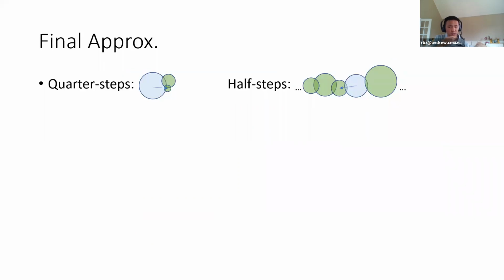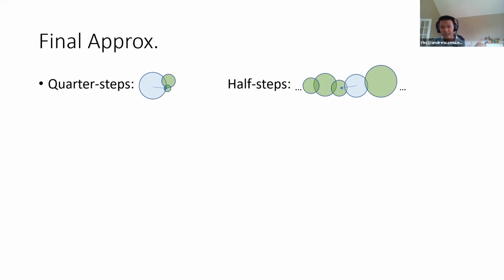So how does our final approximation ratio arise? Well, there are two types of iterative operations our algorithm makes. The quarter step in the iterative phase, where I have three balls intersecting, I delete the larger radius one. We call it a quarter step because the blue ball has a neighboring ball that's still green, is still tight, with quarter radius. So it only has to go a quarter, multiplicative quarter distance further.